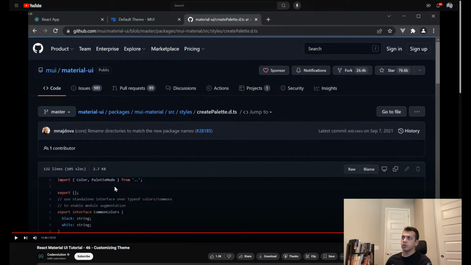This one, component. This is exactly what I was doing the other day. MUI button, and then I went into the style overrides. Components overrides.